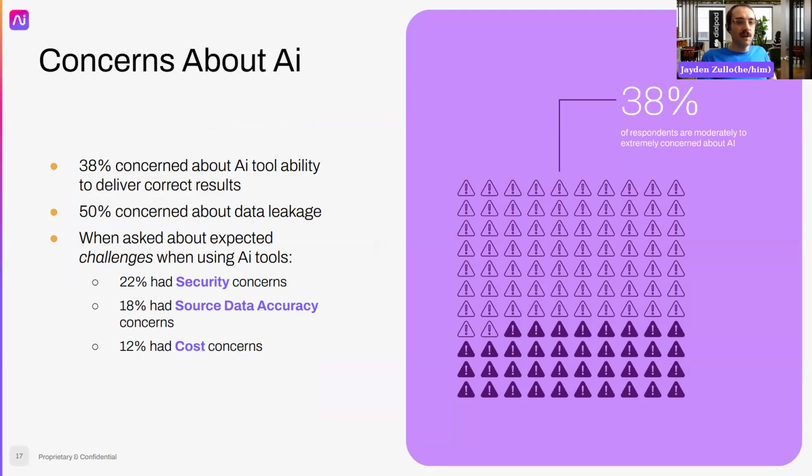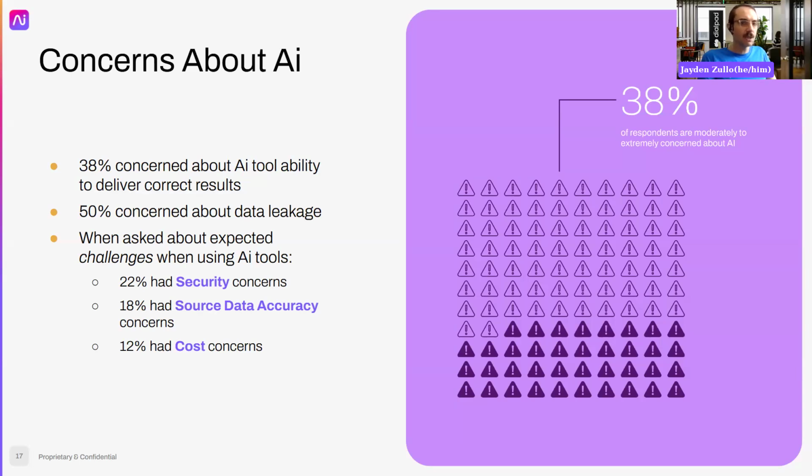Less than half of those surveyed were actually concerned about the tool's reliability or confidence in the tool's ability to deliver correct results. To that question earlier as well, when you're doing your proof of concepts, when you're seeing what the tools are capable of, oftentimes you'll be impressed. You saw our slide previously, it had a lot of good answers. That is because of the way that it's being configured, and because of the way that it has access to particular data sets. So they know the tools are capable of doing it. That's why in the next sections, these are things that are not necessarily related to the tool. These are also surrounding as well.